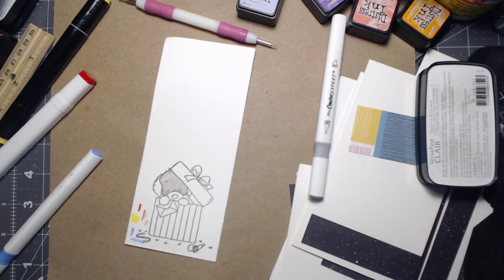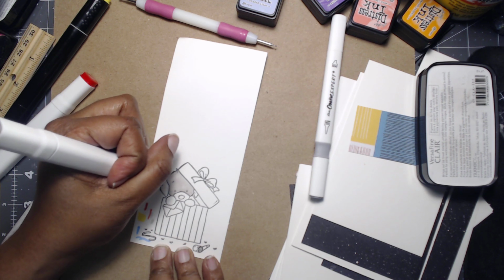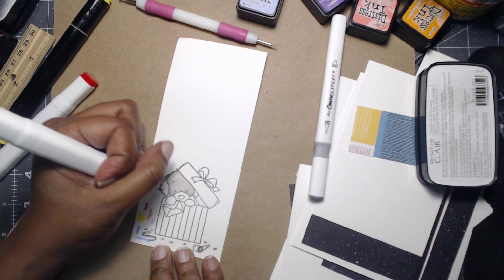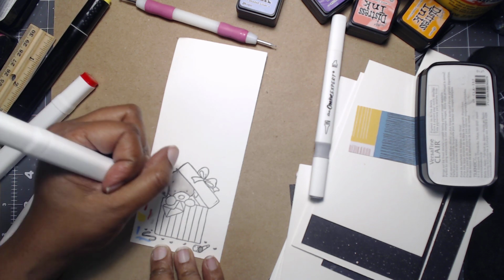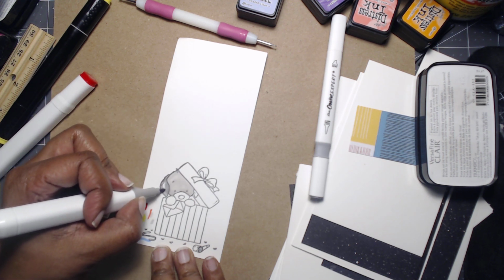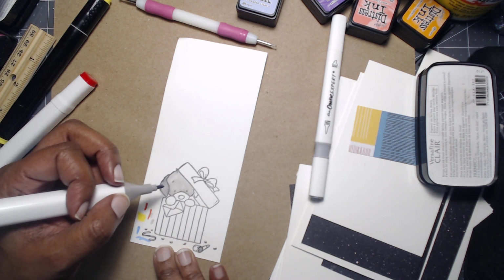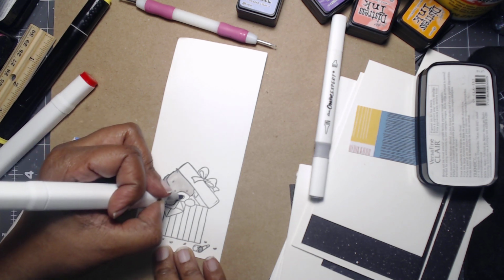And then I'm going to take this gray, because I feel like this gray is a little bit darker than the other gray. This one's called Cool Gray, and that one just has numbers. But I think these are from the same people. So we'll see if I got it right. I didn't feel like trying to pull out the Spectrum Noir markers and mimicking them, because I still could have been wrong, you know?